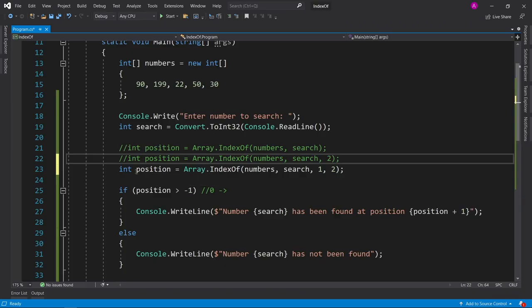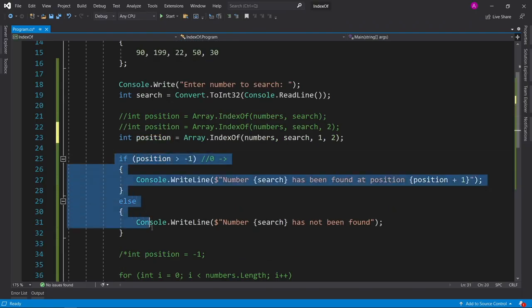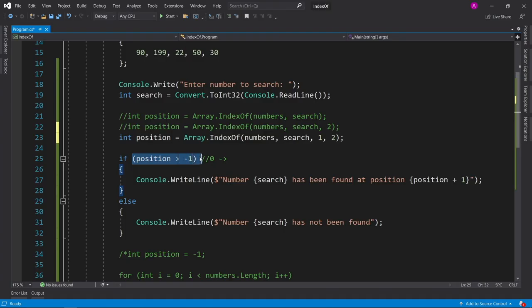So a quick recap of this index function, what it will do is it will return you back to position if it's found it. The position will be 0 based just as arrays are. If it hasn't found the position, then it's going to return this variable with -1. So therefore, after you've run the code, you can check if the value is greater than -1, which will be from 0 onwards. If the value position is 0 onwards, then you know that that number has been found, and you can use the position variable to output that to the screen. If the value position is -1, it means the array index function has returned back negative, and the value position is now -1, so you can output to the user that it has not been found.